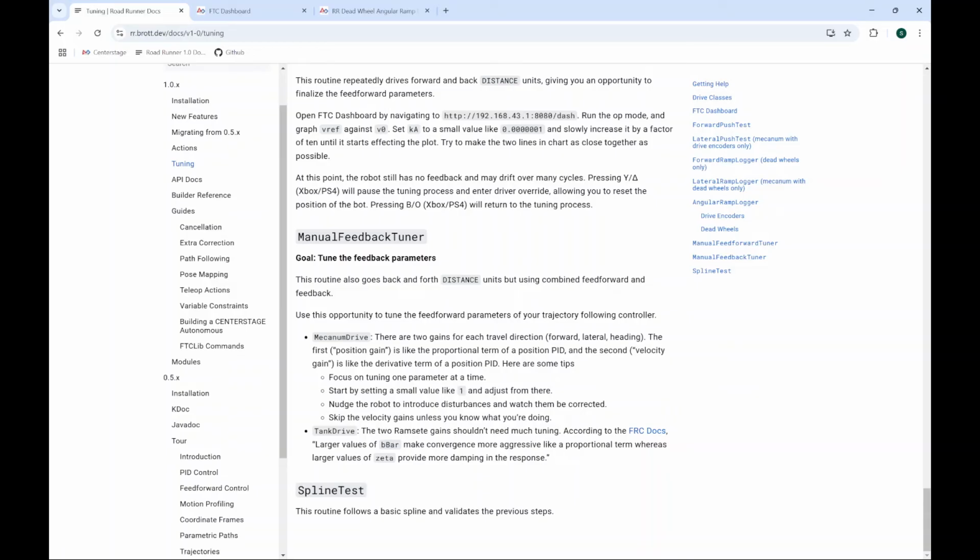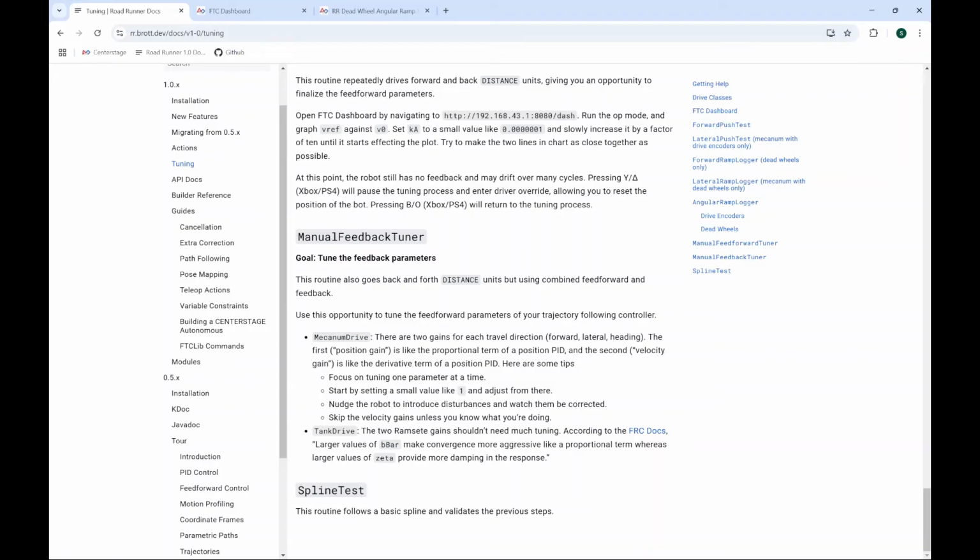So this is really when we get to change how the robot behaves when it doesn't follow where it's supposed to be. Feed forward basically says, in a perfect world, we can control this robot. The feedback basically looks at how the robot is currently positioned on the field, where it should be on the field, and then gives it a little bit of extra power on those wheels to try and get to where it should be. This is kind of like your error correction. The way we do that is we run the manual feedback tuner, and there's just 3 parameters that we need to change to get this to work.